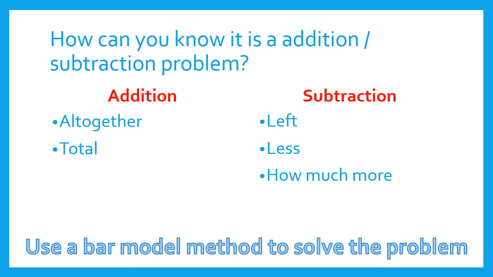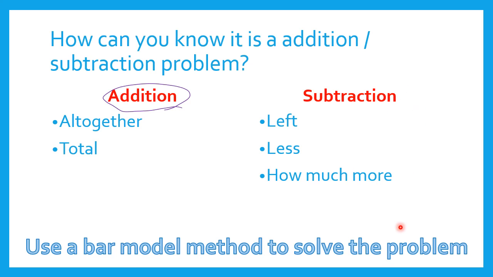So for the next part, how can you know if there's an addition or subtraction problem? Here are some hints. For addition problems, sometimes it will show you altogether or total, which means that the topic is talking about addition. Sometimes for a subtraction question, it will show you how many left or less, how much more. The comparison words here are also telling you to use subtraction to do the question.